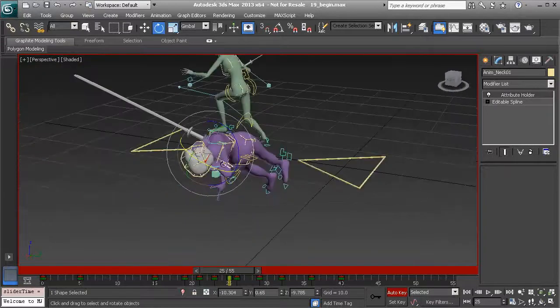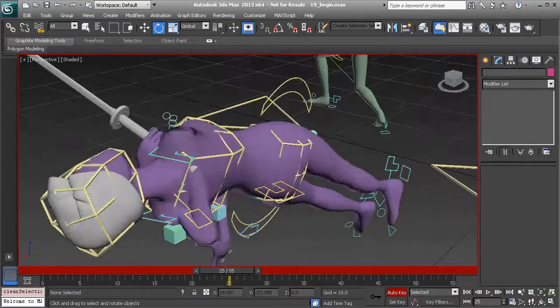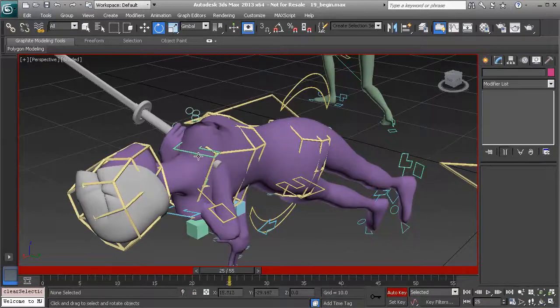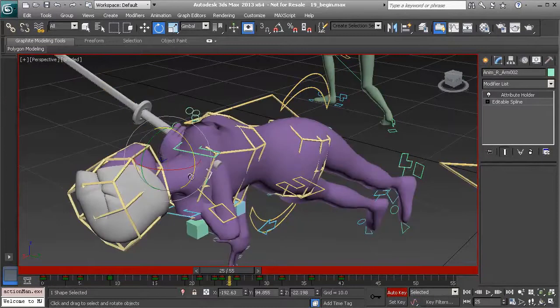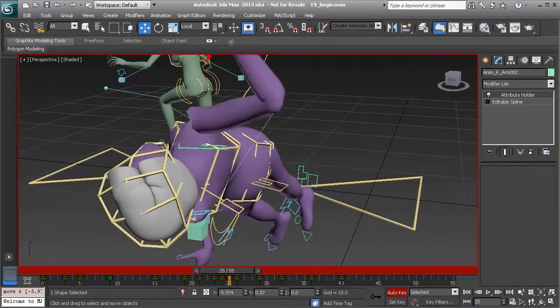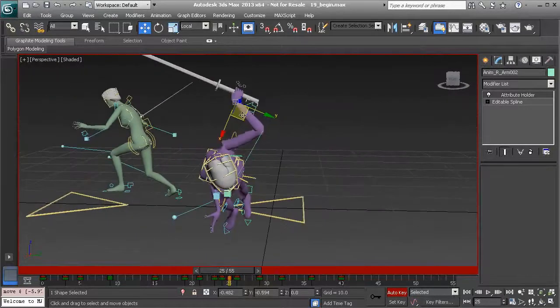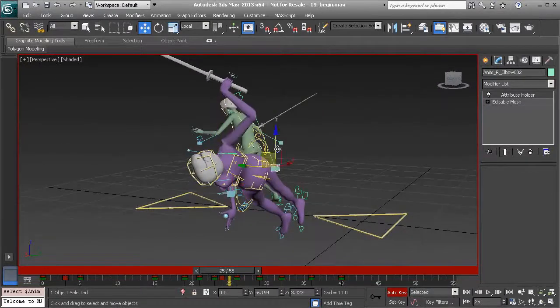Alright, beautiful. So let's go ahead and start to now work on the arms. We'll start with the sword arm. It's kind of hard to select the control, so just go to wireframe with F3 until we find the arrow. There it is. And what we'll do is just go ahead and bring this out and adjust the elbow, bringing that over.